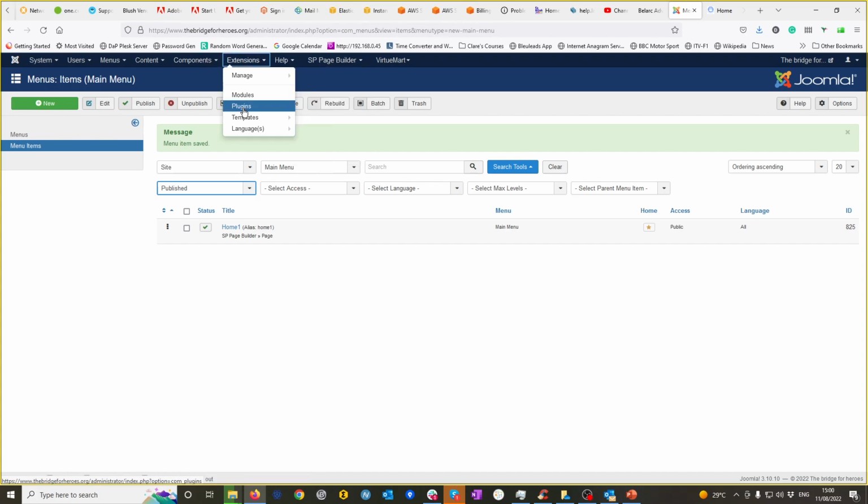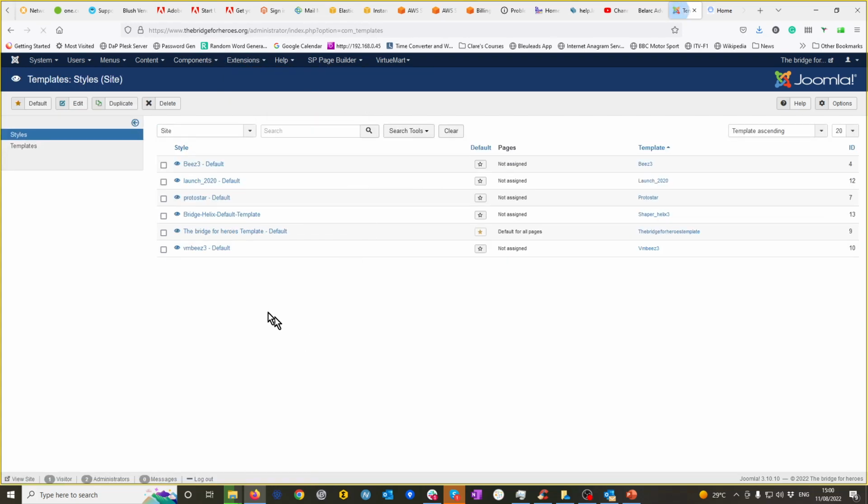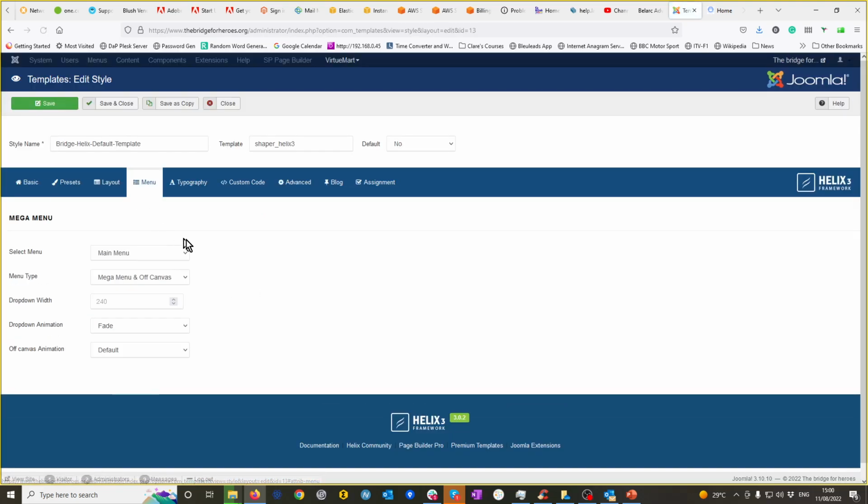Let's go back to our template. We know that our menu selected is called main menu, but we also now know that it's the new one, so it'll be the one below it. Only so that we can keep it easy to understand here.